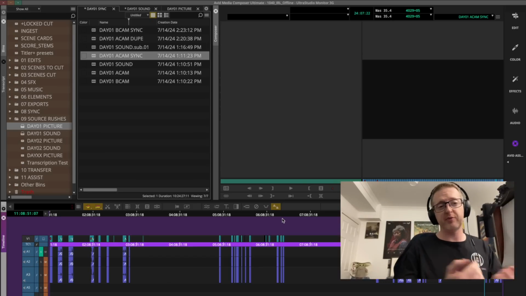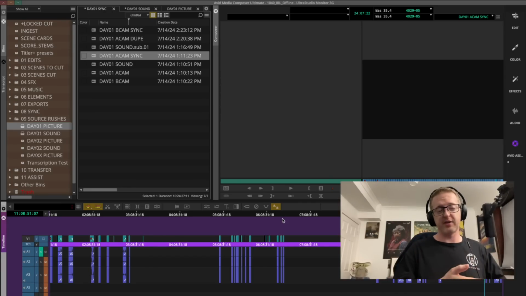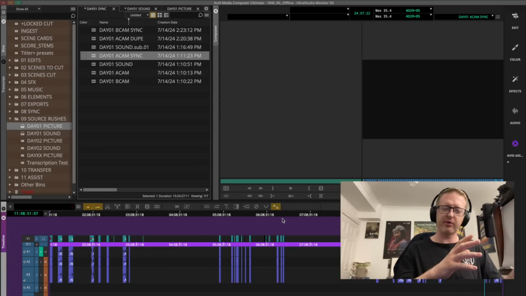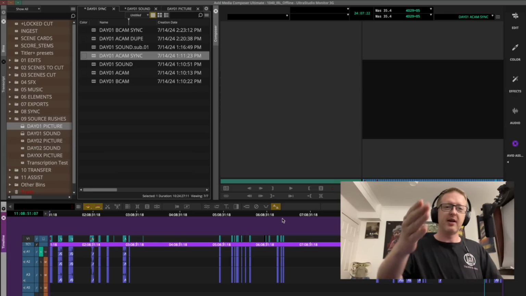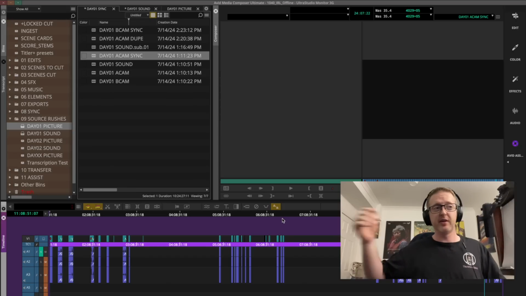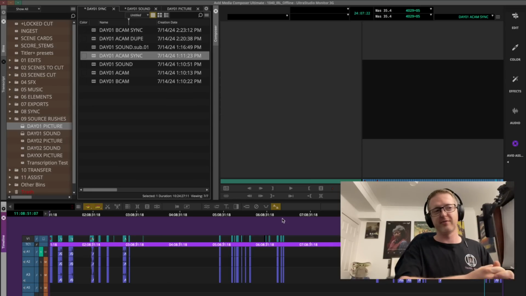Another instance where this might be really useful is if you've been sent music from the composer and you have to cut it back in, or a Pro Tools session from the music editor or anything like that. And so the source timecode is going to line up to points in the cut. Then you can just do spot to timecode and it will zip straight onto your timeline at the correct point, as long as you have the same timeline loaded up as this music or this sound has been spotted to.